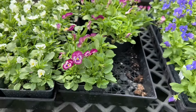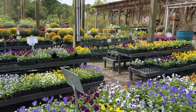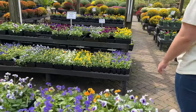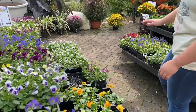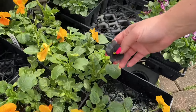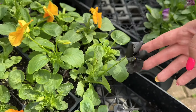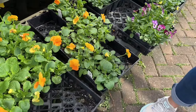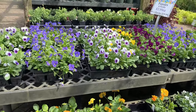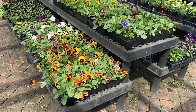The violas always remind me of Alice in Wonderland with their little faces. So you just need to create a color palette for yourself — thinking yellows and oranges. Look how cool this one is — it's almost like black with a little purple. That's so pretty with the orange. They needed a whole bunch of those for a Halloween theme! We can just do a flat in any color you want.